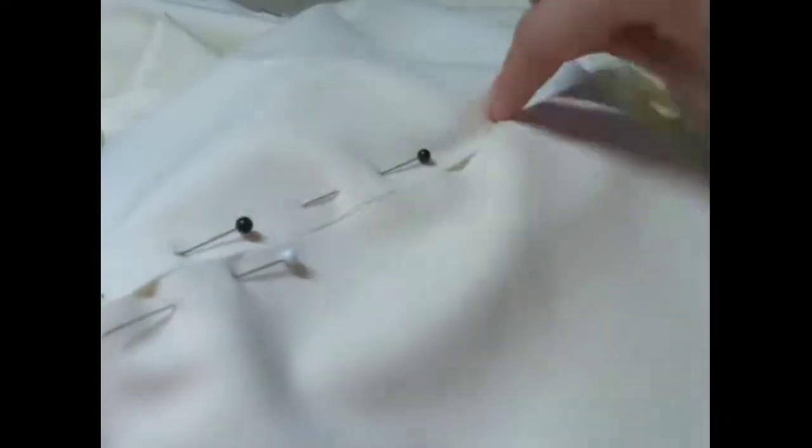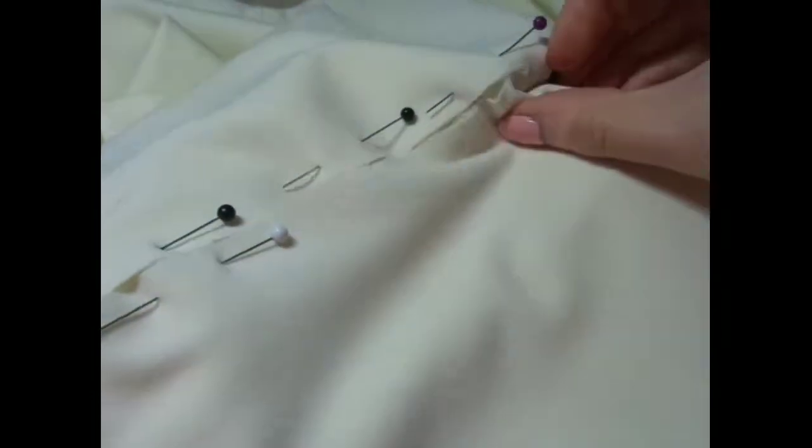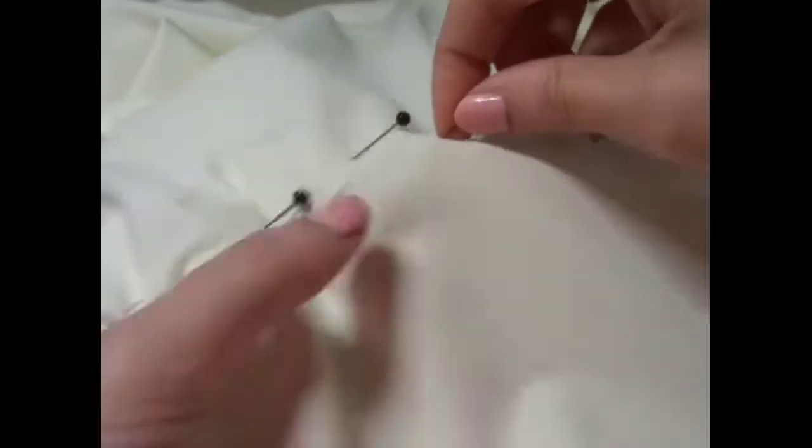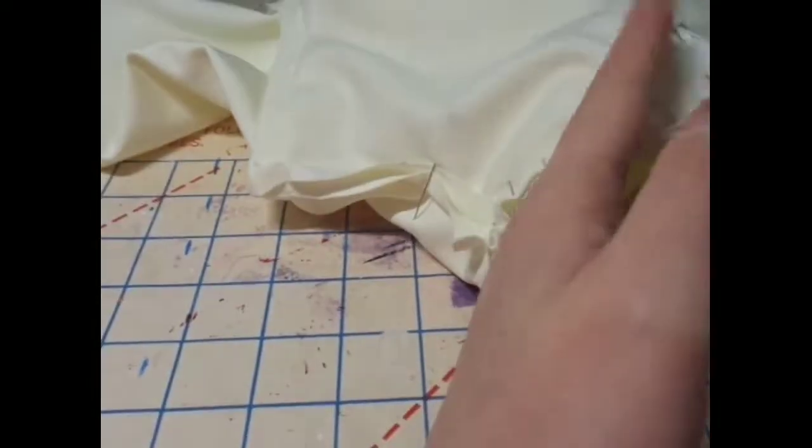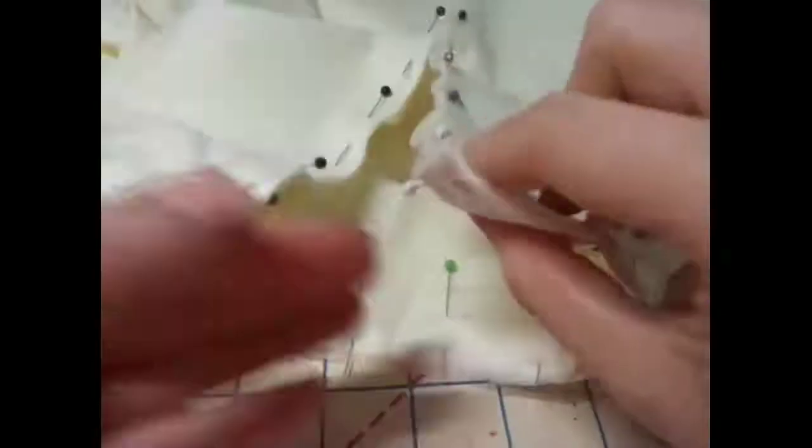I also decided to have the entire front of the shirt open since the original plan of having this be a shirt I pulled over my head with just a slit proved to be too difficult to do, so I ended up needing two more long facing pieces that I added to the collar facing. It's confusing, I know.